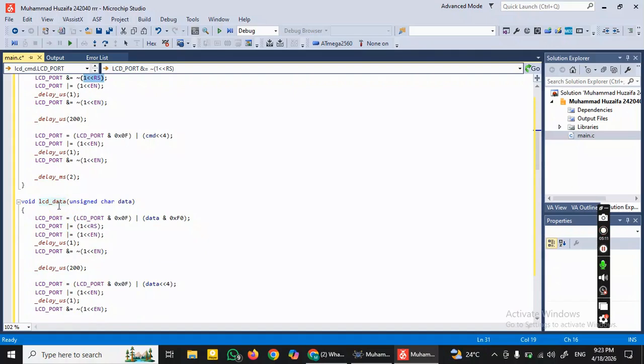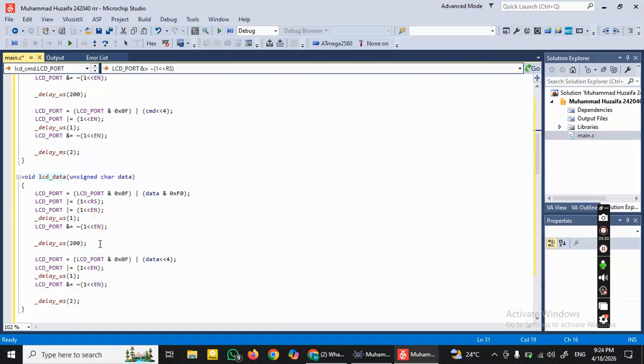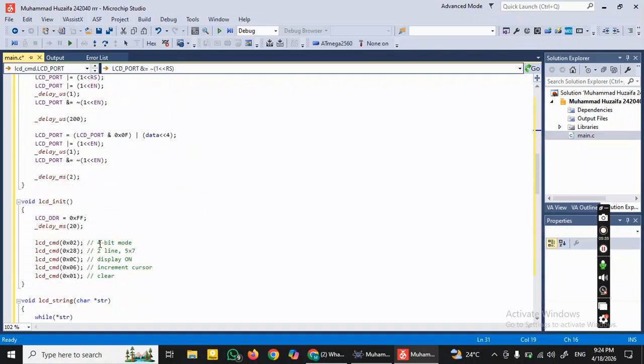Now if we go to the next line, which is basically the LCD data functions, in the first line we have initialized the LCD, where we made port C output, then the LCD power up delay, and then in this line we set the 4-bit mode, and this is the 2-line LCD.